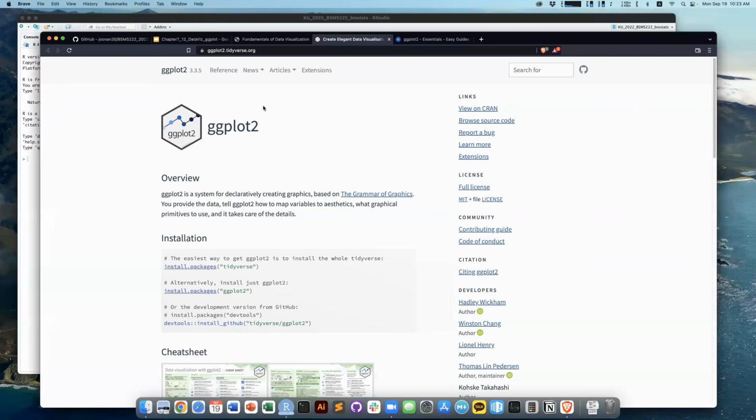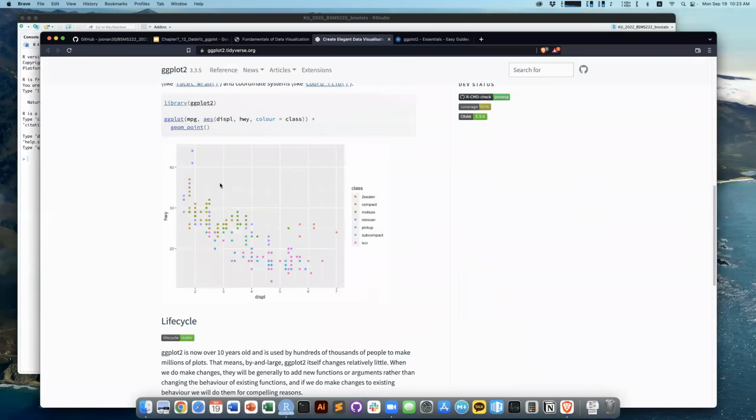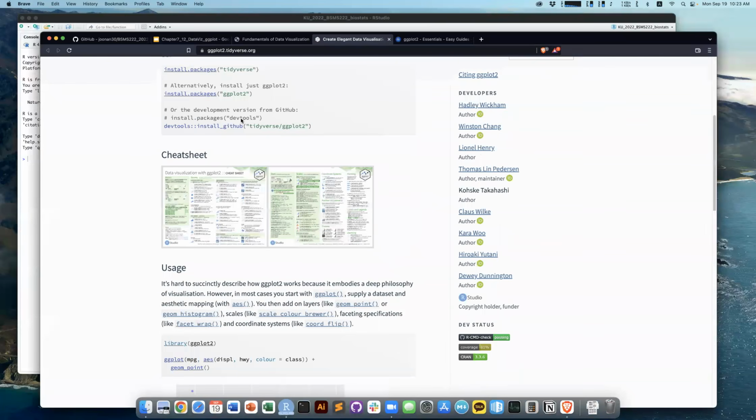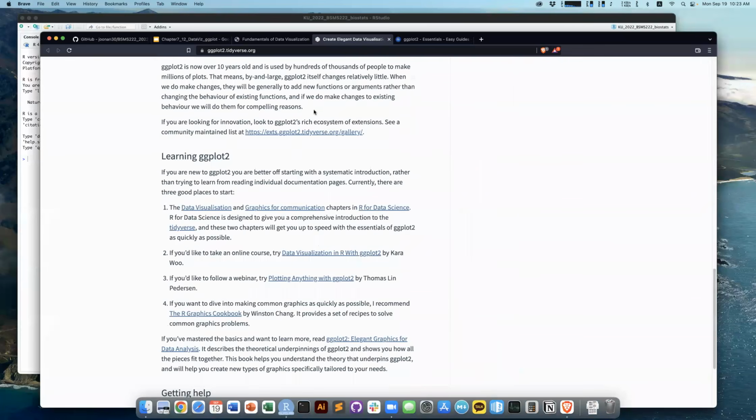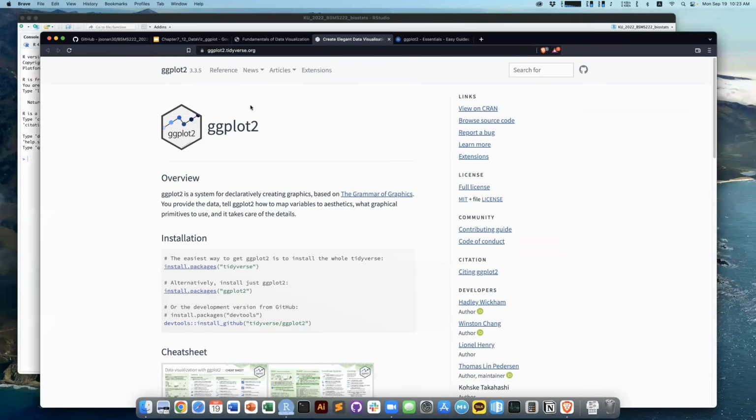Again, ggplot2 is part of the Tidyverse ecosystem, designed only for data visualization. So ggplot2 has a manual page in the philosophy of the Tidyverse system. You can go through the installation and the easy examples for your code practice, and also a bit of the example data sets as well.